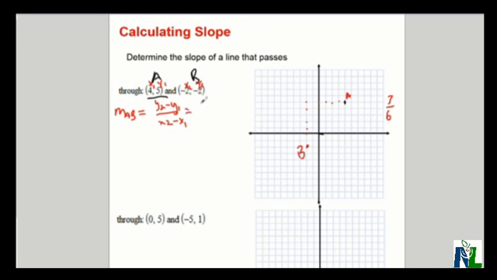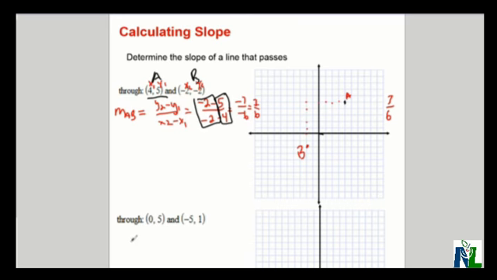So we have here y2 is -2 subtract 5 over x2 is -2 subtract 4. This would give us -7 over -6, which of course equals 7 over 6. As long as the point, notice how this is the x and y here of one point, and this is the x and y of the other point. And that's the main thing to keep important when you're using the formula. If you wish, you can pause this video and try the second one on your own.